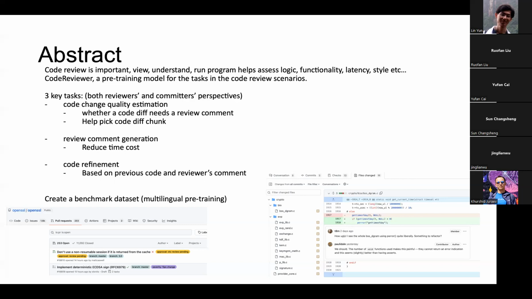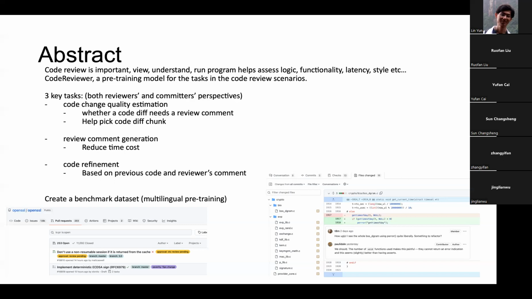Let me see, any of us with industry experience. Yifan, have you gone through the code review process in your daily development process? Yes. Right, so you play both roles, reviewer and committer? Oh, yes. Our team, I'm only a front-end engineer, so I'm the reviewer of all the front-end code.